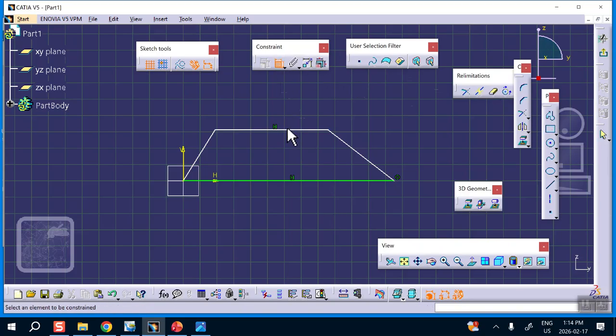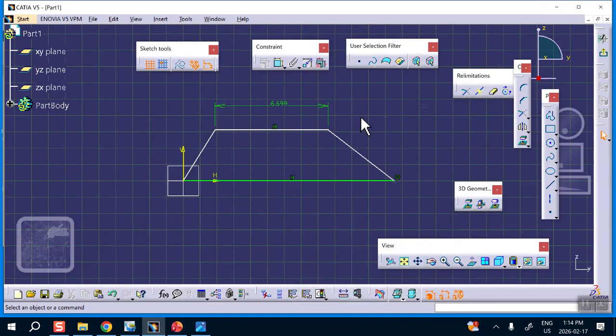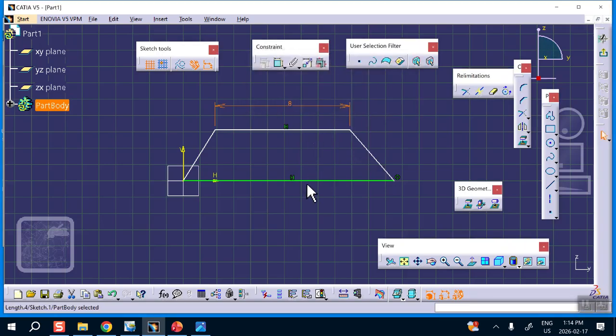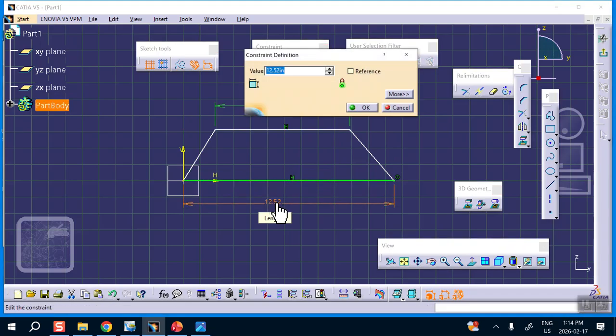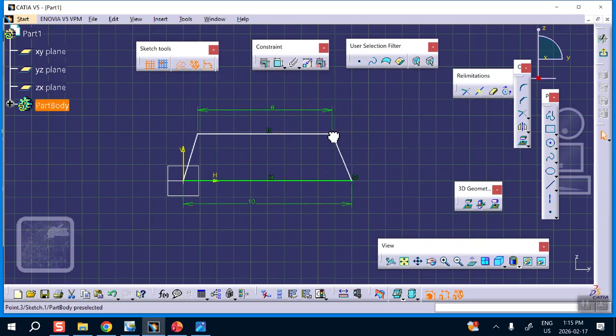So for example, this is one of the things that we're going to put in our design table. And incidentally, that thing right now, if I rely on the first row, is 8. Okay, so let me make this thing 8. All right, and this thing is going to be 10. That's going to be L later on. Oops, what did I do? 10. Very good. I can move this thing here.